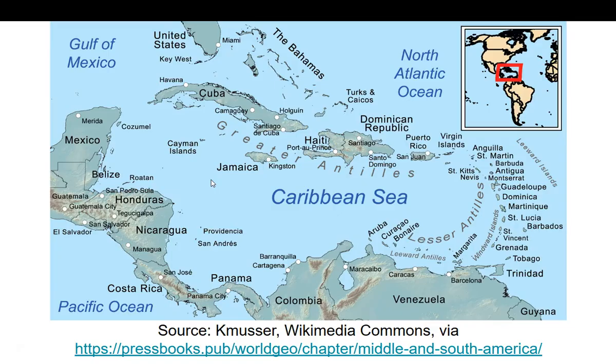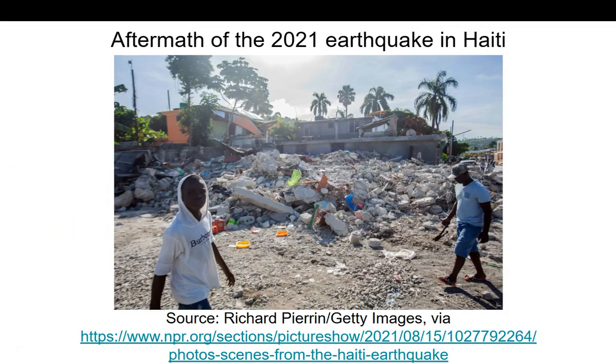One is the geology of the region, especially in Central America and in the Caribbean. You have a lot of seismic activity, the tectonic plates under the earth. There are zones here that make this an area with some rather devastating earthquakes. Many of the countries in Central America and in the Caribbean have a lot of poverty, and therefore when major earthquakes come, it can be really devastating and kill a lot of people. It's very sad. One of the famous earthquakes in this region recently was the 2010 earthquake in Haiti. There's another one in 2021. Here we see one photo of the aftermath of the 2021 earthquake.